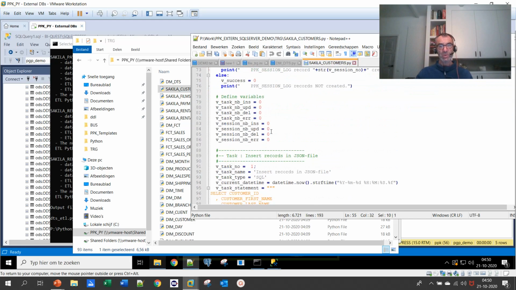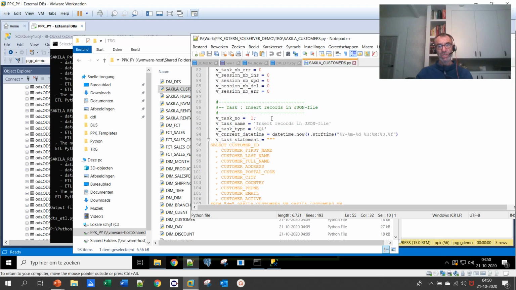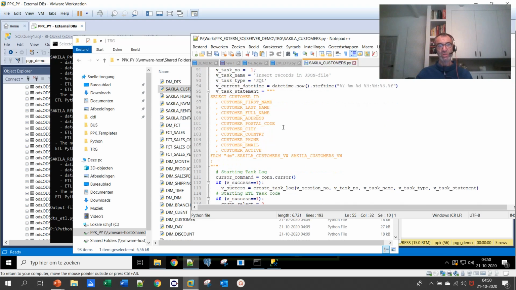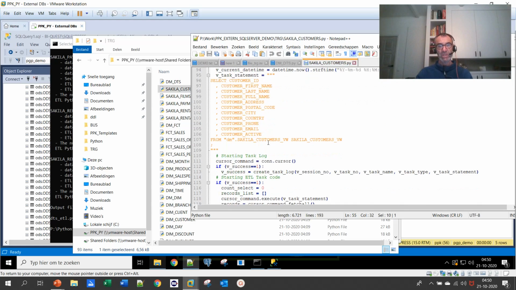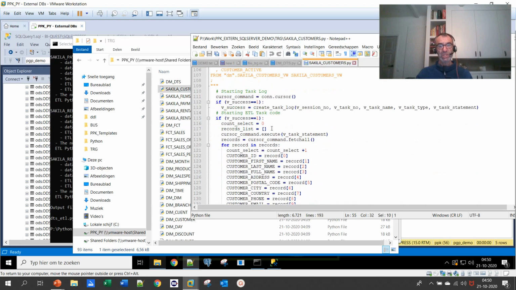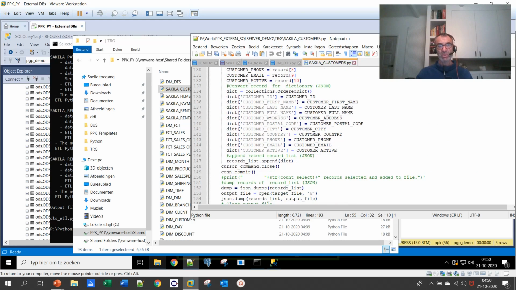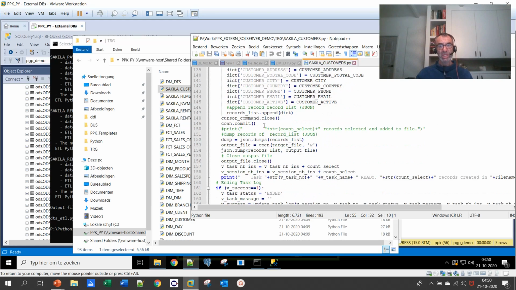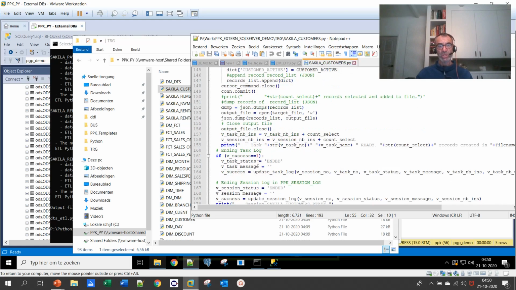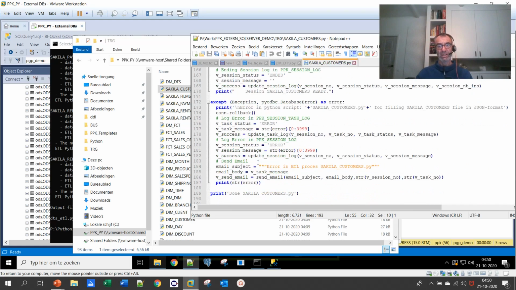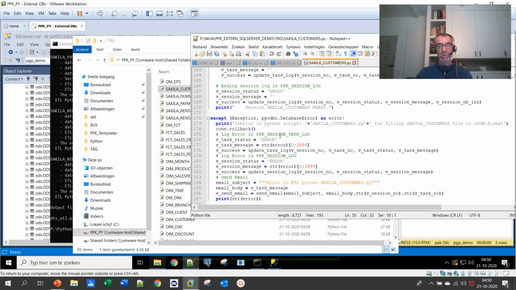It is inserting the records into a JSON file, based on that view. It's selecting them and putting them into a dictionary and then into a JSON file. That's how it works. And it's also creating the tasks logging and the session logging.